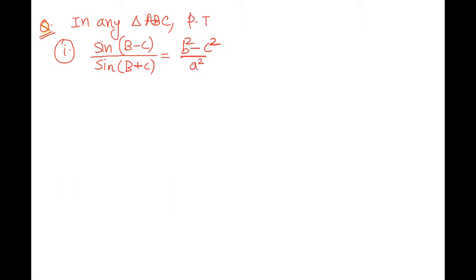Okay. How to prove this? Line of thinking, as before, in place of b, what will I think? Sine b, using sine rule. I can say 2R sine b, this is 2R sine c, this is 2R sine a. So square of 2R is 4R square, from numerator and denominator gets cancelled. And we are left with sine square b minus sine square c divided by sine square a, using sine rule.